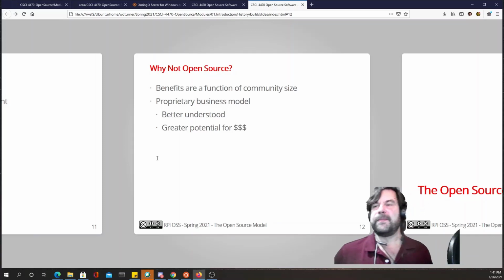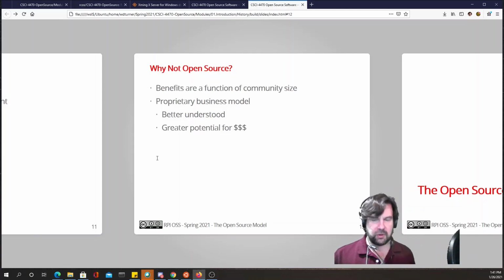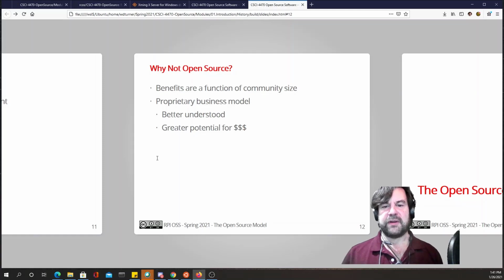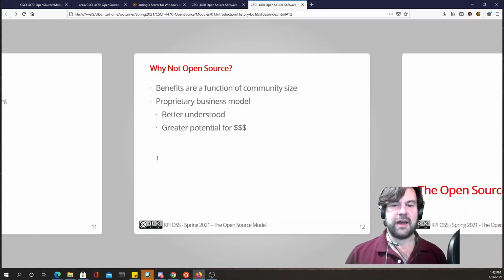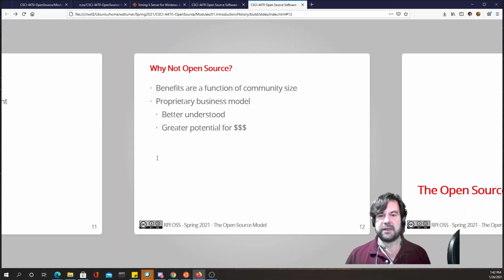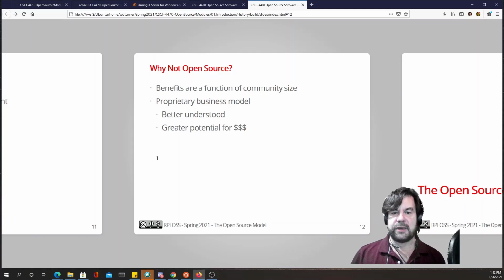Most of the benefits, or a lot of the benefits, for open source software scale with the number of people who are actually using it. If I make something open and I'm the only person working on it and no one wants to use it and no one wants to work on it, I'm not really getting any benefit from the open source, right? No one else is augmenting me. What I get is what I put in.